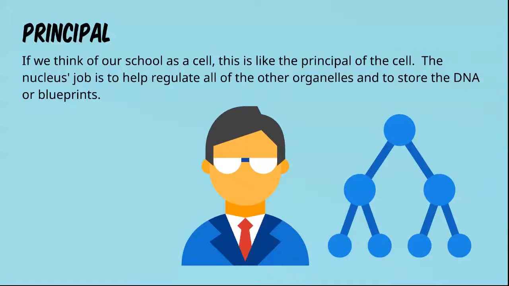The nucleus's job is to help regulate all of the other organelles and store DNA, or the blueprints. And that's kind of what the principal does, right? He or she helps regulate what's happening in the school. They might tell you to stop running. They might give teachers suggestions on how to improve their teaching. So they're kind of controlling the everyday functions of your school, just like the nucleus controls the everyday functions of a cell.